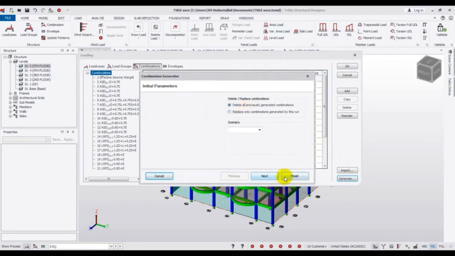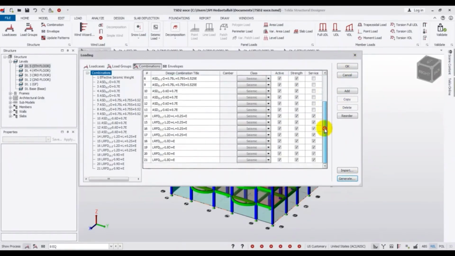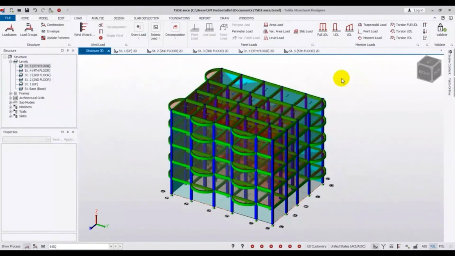So we'll just cancel that, and these are all the load combinations, 21 load combinations. I'll just click here. After that we have defined our seismic load.